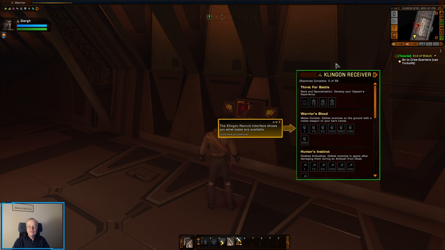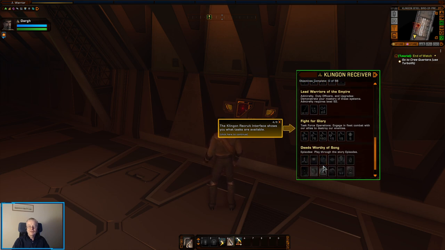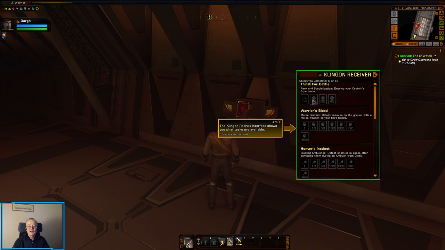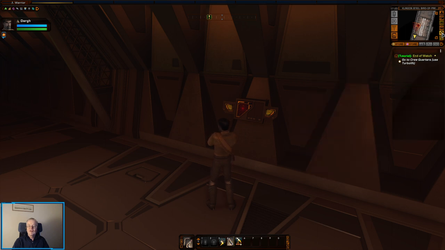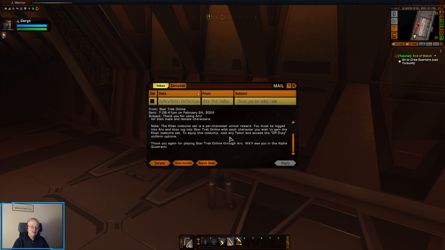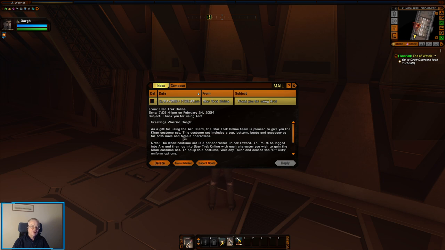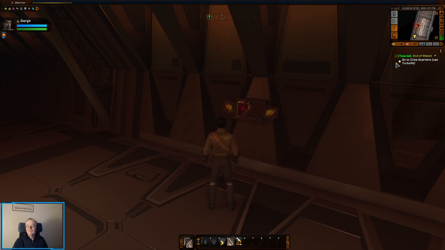Let's get rid of this. This is the receiver that I've just received, and each of these has rewards behind it. When I earn, I get the reward, and that's what this is all telling me about. Right, so we'll get rid of that. We have something up here, and this is from the developers basically saying thank you very much. We now have another costume that you could wear because you're using our client as opposed to Steam or Epic. There's a story behind that, but we won't go into that now. And I'm just going to delete that because I'm not really interested and there's no real information there.